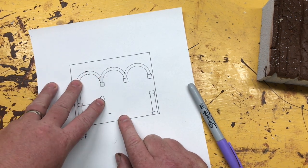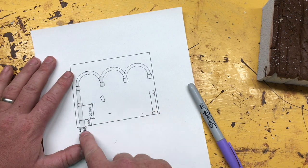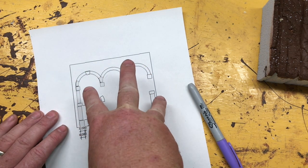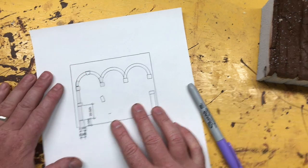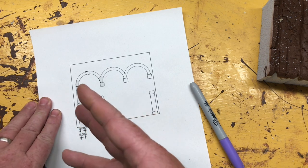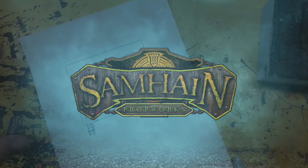The first time I did this I used one-inch styrofoam — very simple, blocky, looked good — but I can do better. Times change. This was sketched up in Vectorworks and what we're going to be doing is building an installation that goes on my wall. There are lots of techniques here for set decoration or your own house — neat tricks, a great low-profile way to add texture and theme without adding a lot of depth to the wall.